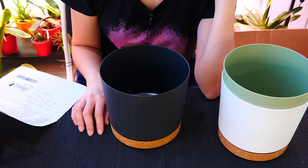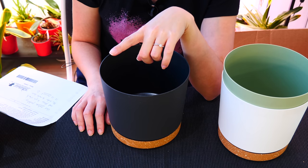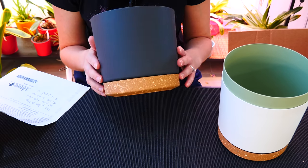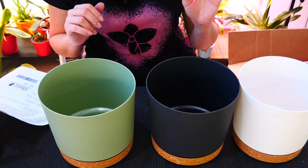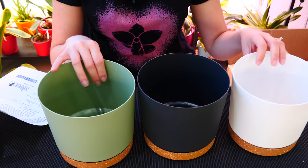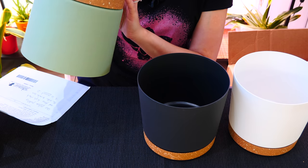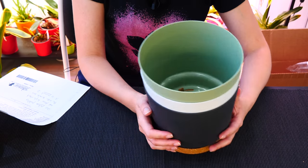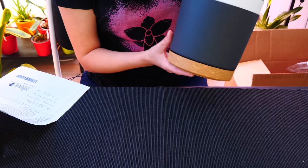This would be cool for my psychopetalums — my psychopetalums are still awaiting repotting. There are three colors: shadow gray, designer white, and cool mint. And the saucers all look like cork — they have that color. These are pretty neat. I do still have some houseplants from my second channel; maybe I'm going to use them with those as well.